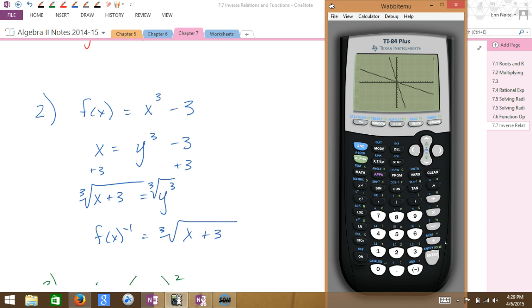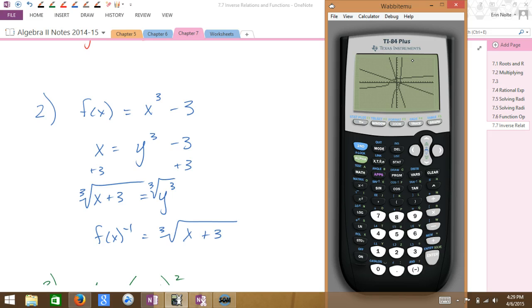So let's take a better look at this. I want you to see if you can see what's happening between the original functions and its inverse. Hopefully what you are noticing here is that the functions are being reflected. They're reflections of each other. So do you see the line that they're reflecting over? Okay, so the line that they are reflecting over is the diagonal right through the origin. So that line, the equation of it is y equals x.